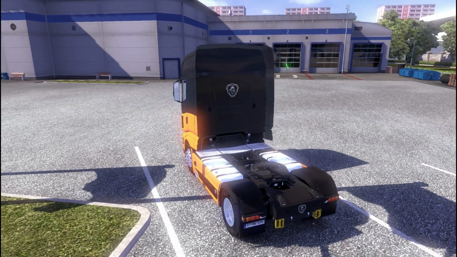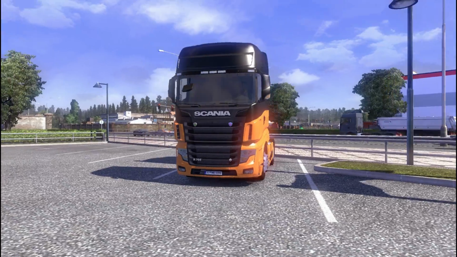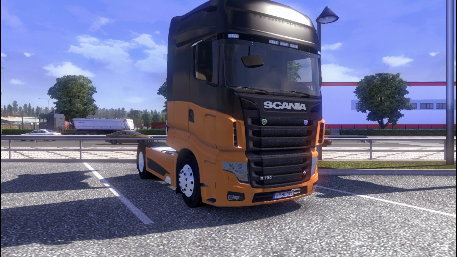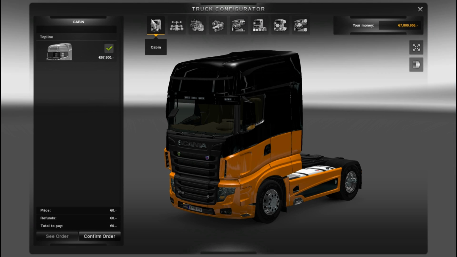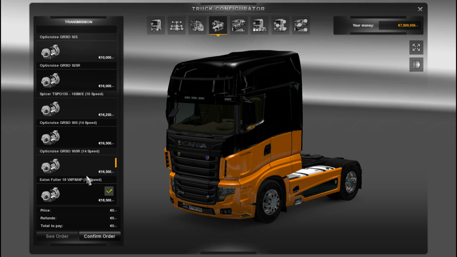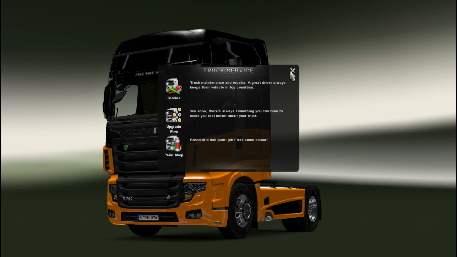Now guys, check out my truck, my Scania. I didn't make it, I just recently downloaded this mod, and God, I love this. I even got a new interior for this truck, which we're going to try right now. So let's skip this video to the store. So here we are, and the engine. This is the transmission, Eaton Fuller 18 speed. Now we have 16 speed, 14 speed, but I'm using 18 speed. Oh, here is the interior. Isn't it great? That's it. Let's go.